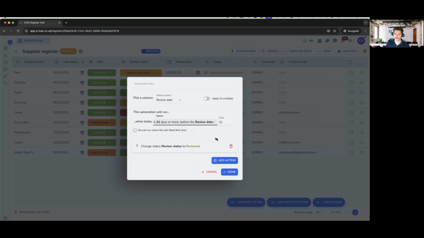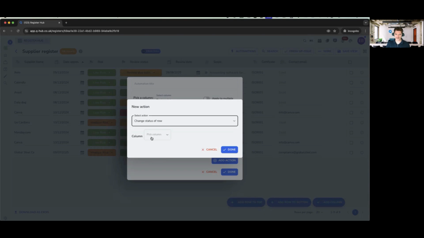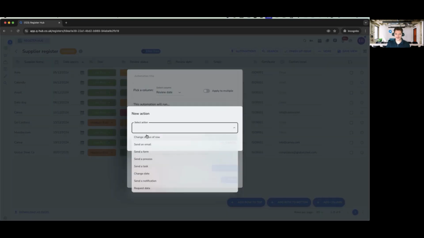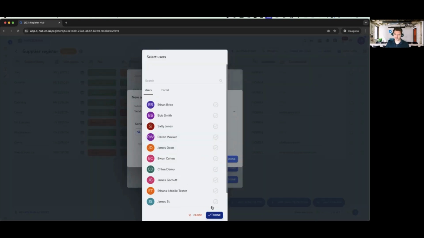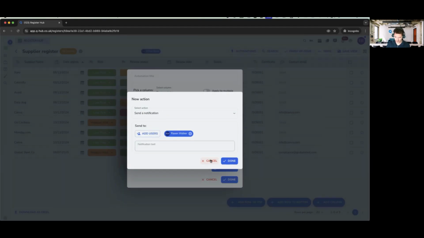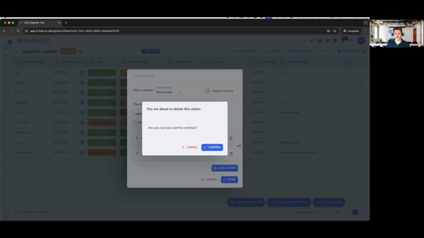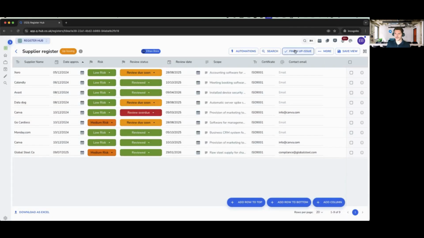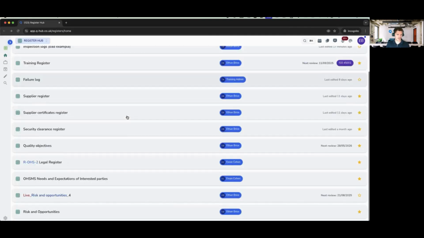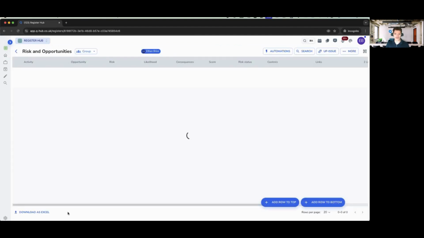So if it becomes overdue, you can go in, add an action, change the status, change it to, let's say, overdue, and then add another action to send a notification to your manager to say that now we've got suppliers overdue. So the dates and the status change, the notifications, the emails are very useful. It just helps automate those things and remind people of when things need to be done. But the really, really beneficial one is that request to data automation. So I'm just going to save that as it is, come out, and now show you some additional uses.